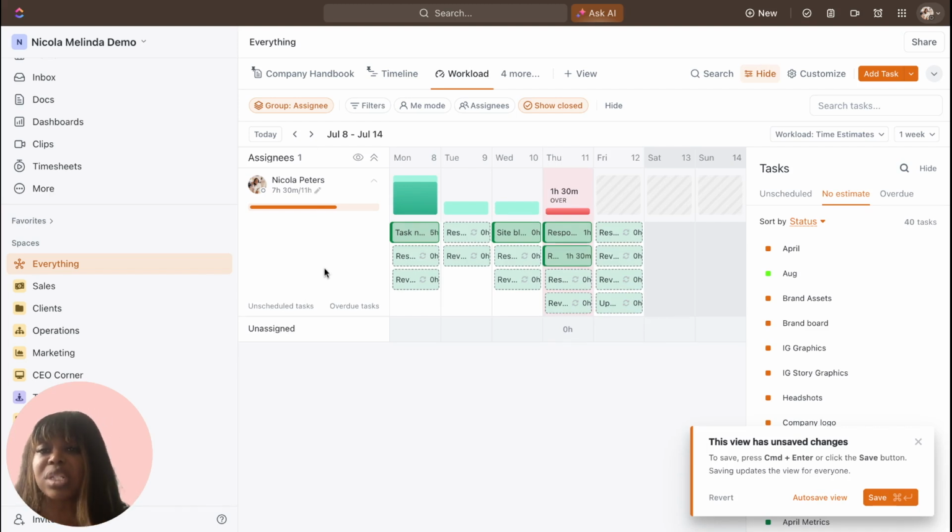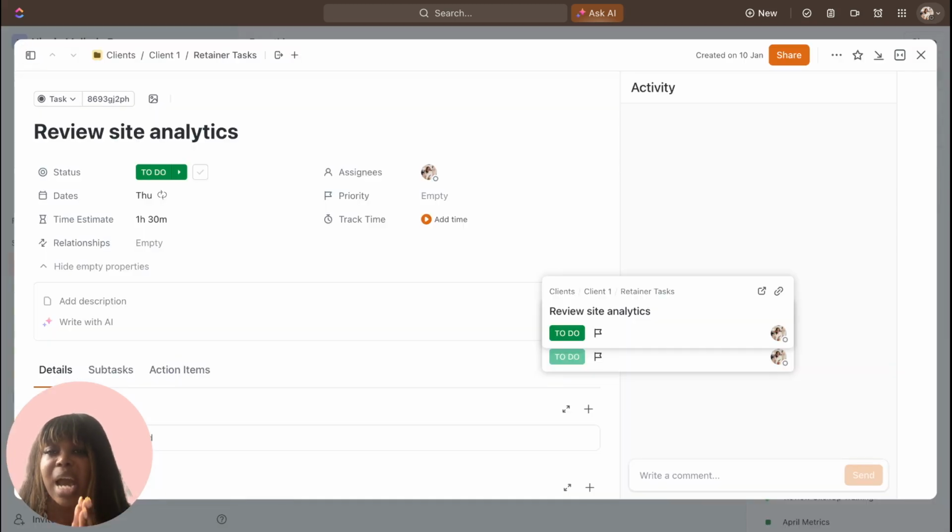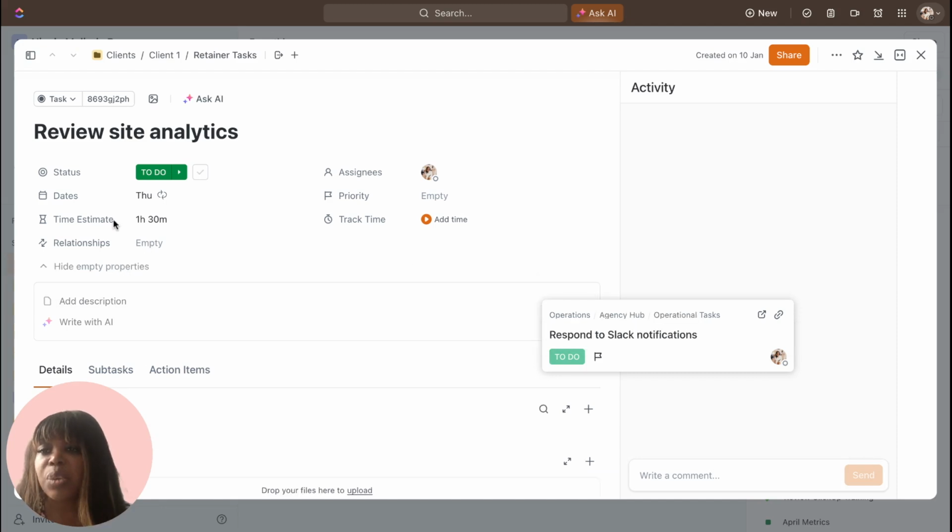So what I want to share with you and highlight is that you'll notice there are some numbers attached to each of these tasks. So some say 0 hours, some say 1 hour, some says an hour and a half. We're going to open up the actual task, and this card will show you what we have in place. So we've got a time estimate field that is applied to this task.